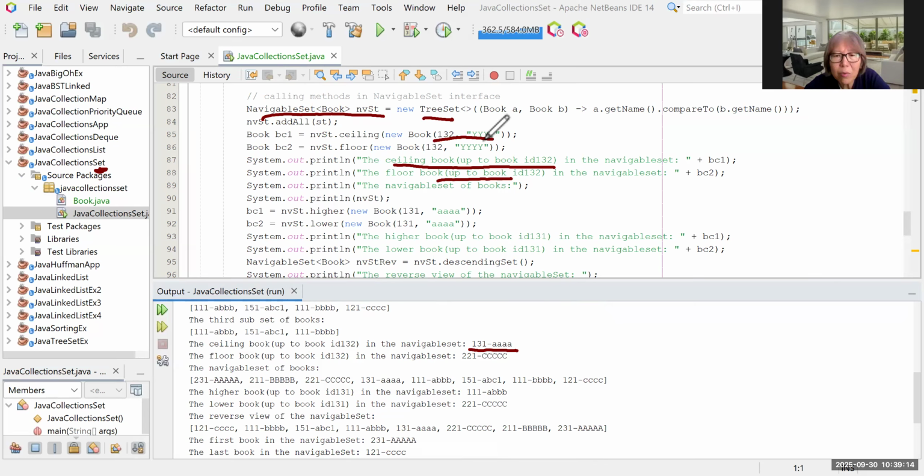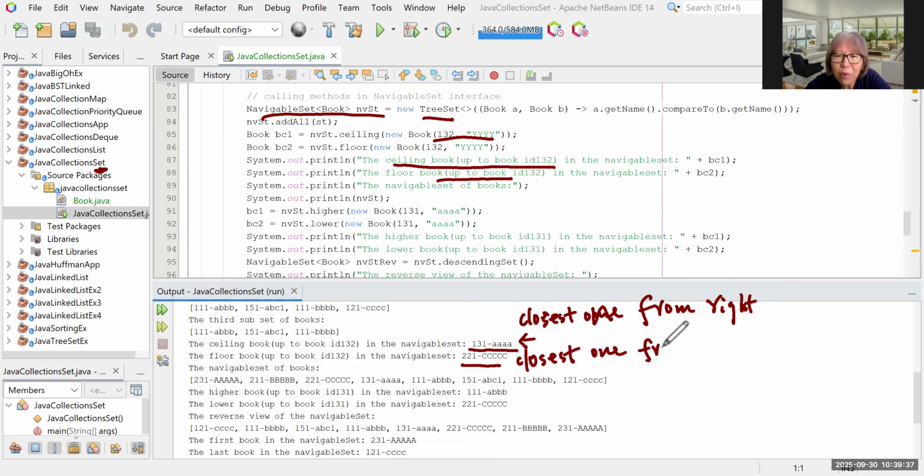Yeah, closest to this one, so this is the closest one from the right. The other is the closest one from the left. Then we also output the complete set.